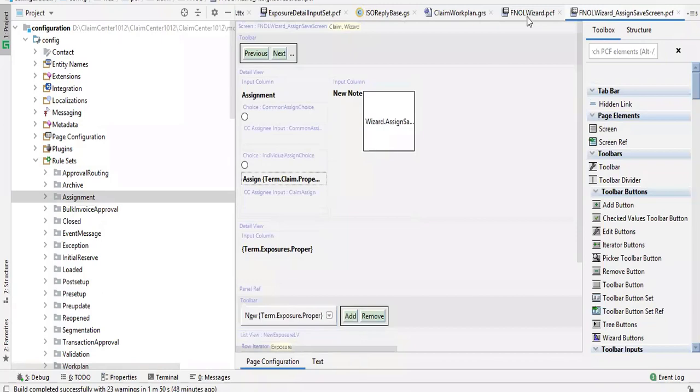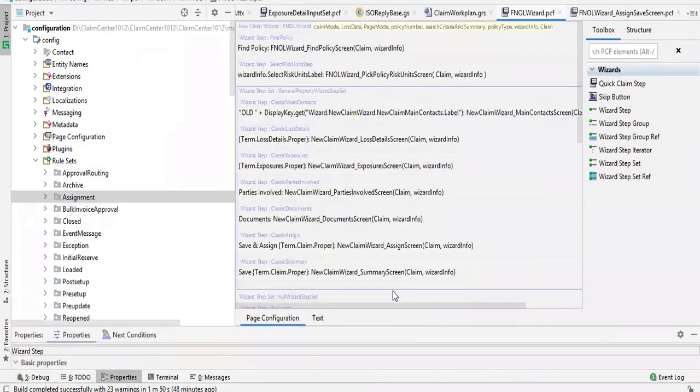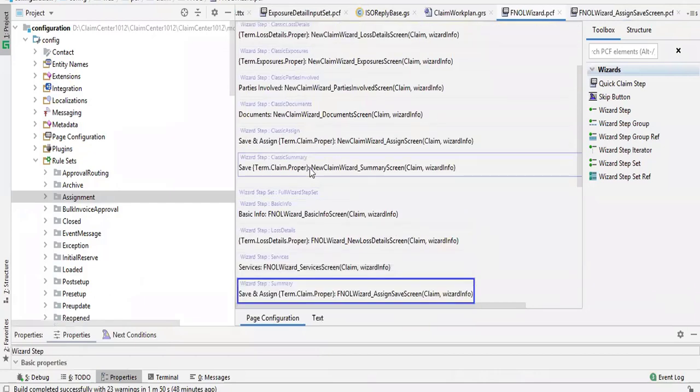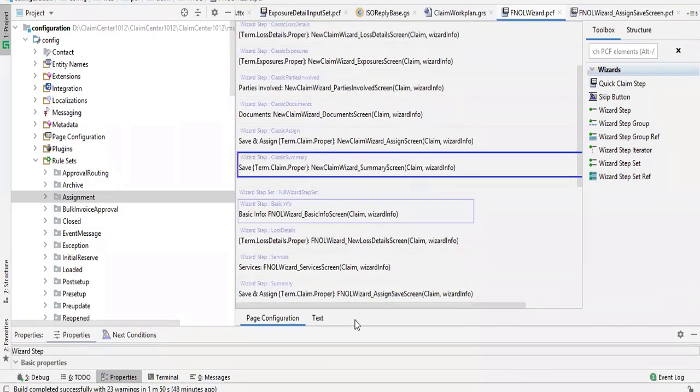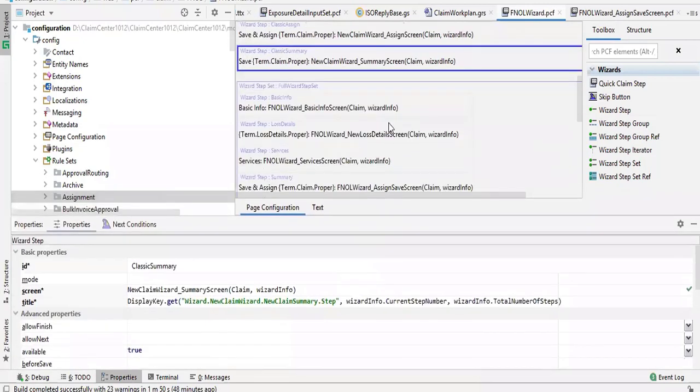It doesn't have any save button. Let me open some other PCF file. This one, summary screen.